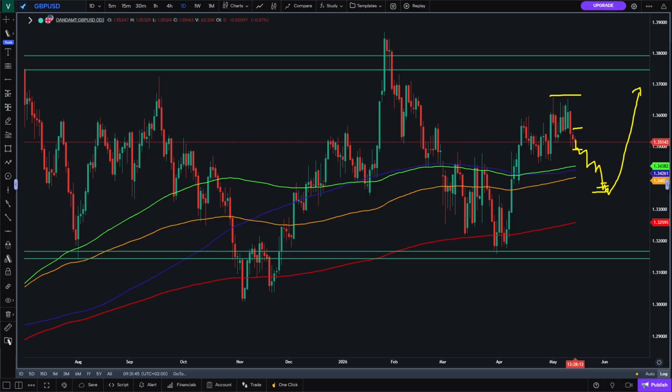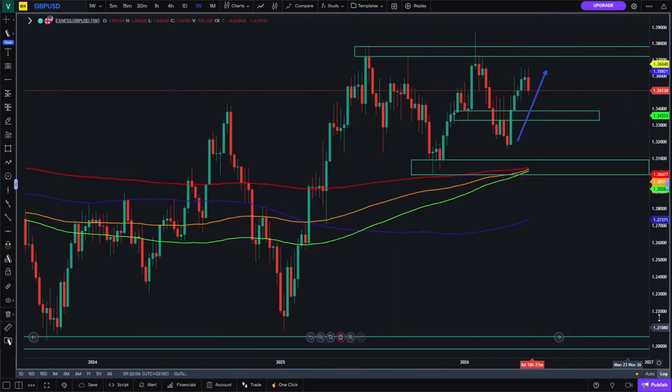So that is why right now it is very important that you stay out and watch what is going to happen on the retail sales. Buying from here would be a beautiful setup to the upside. And with that being said, this is what I expect to see on the daily time frame. And since this is the daily time frame, we are going to the weekly time frame.